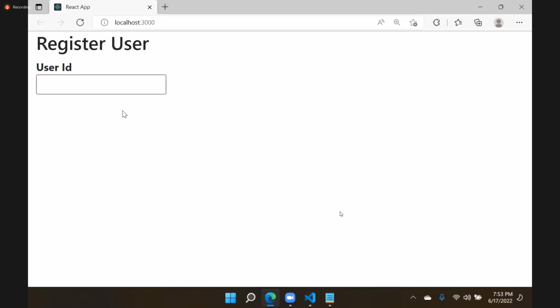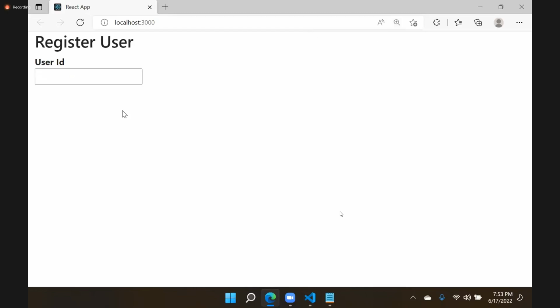Now, what I want here is a simple validation for this. When the user is typing the user ID, I need to verify whether that user ID is already taken or not. If the user ID is already taken, I should say it is taken. If it is not, then I should say it is available, you can use it. Later, we will do this with database and server side integration.